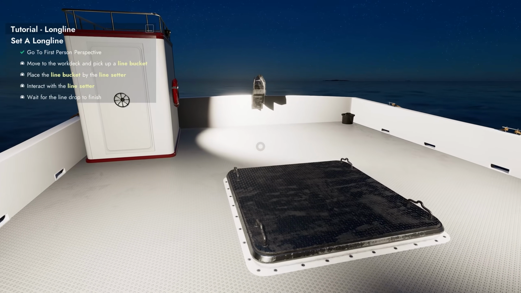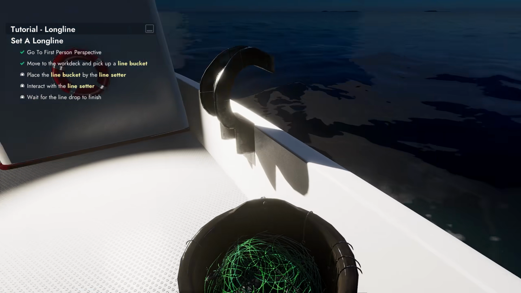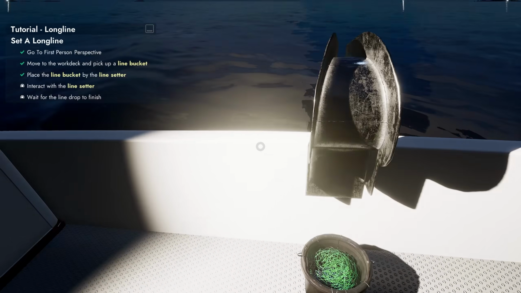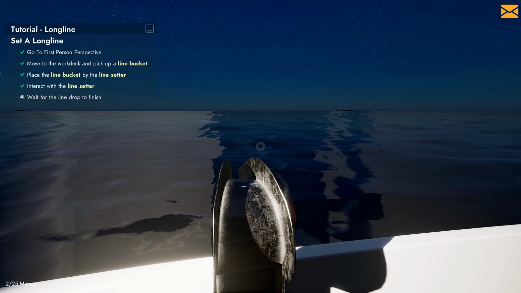Work deck and pick up the line bucket. Here is the line bucket right here. Gonna grab it. Got it. Place the line bucket by the line setter. Okay, so this is the guy right here. There it is. And interact with the line setter. Okay, easy enough. There it goes.